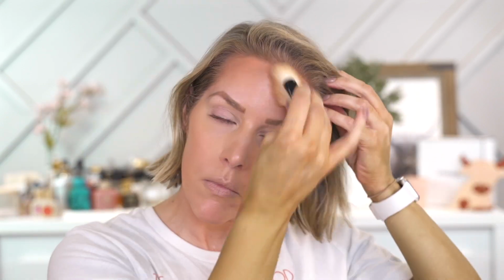And then for bronzer, I've been loving this Dibs Beauty bronzer. I did a reel on Instagram and a short here on YouTube where I used some of the products they sent me. And this is in Caramel Cappuccino. It looks a little heavy on my forehead on camera, but it didn't come out like that in real life. But I just love the finish of this, the ease of this, the color of this. I've been reaching for it a lot.